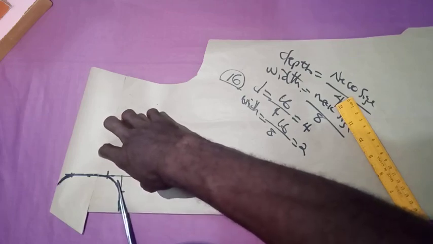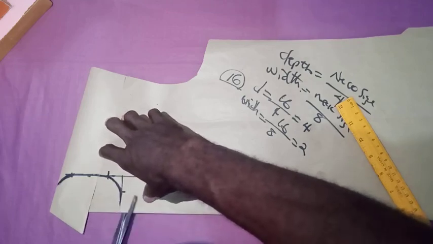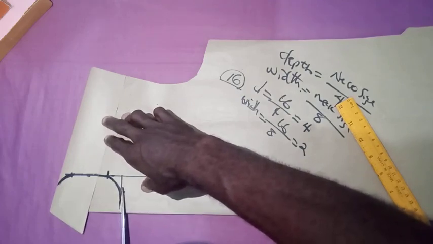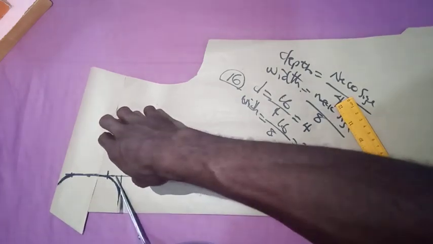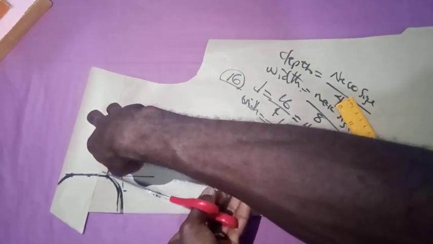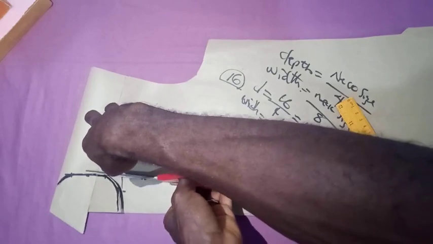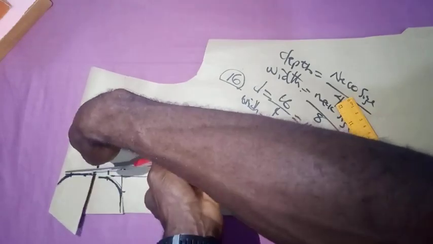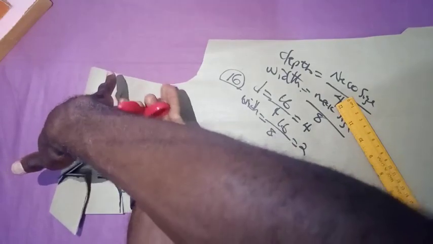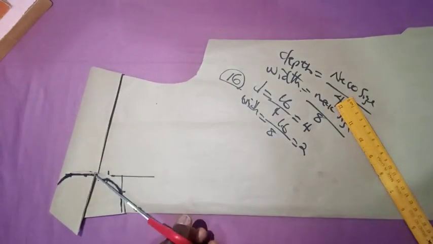Mind you, this neck we are going to pipe it. So since we are going to pipe it, when cutting, I advise that you cut outside this line, giving it a little allowance, like 0.2. Yes, that is like 1/4 inch, because when you pipe the neck, it closes a little.